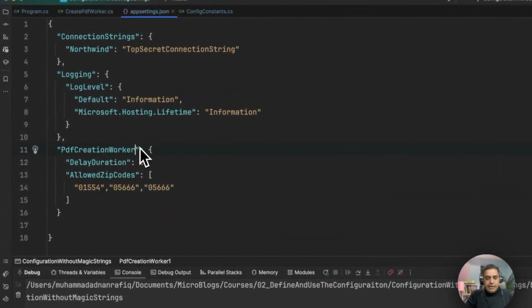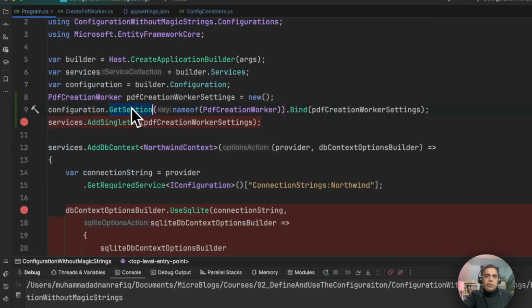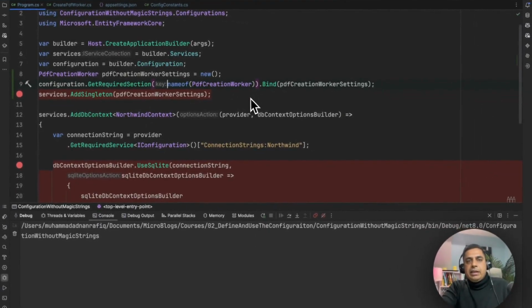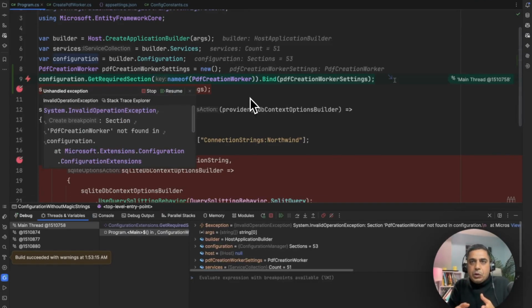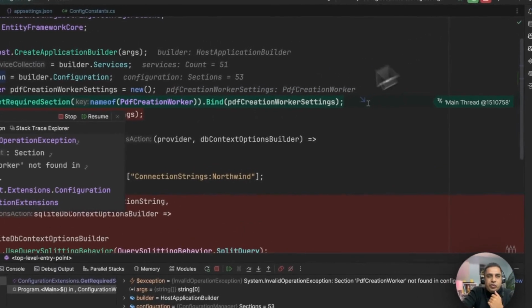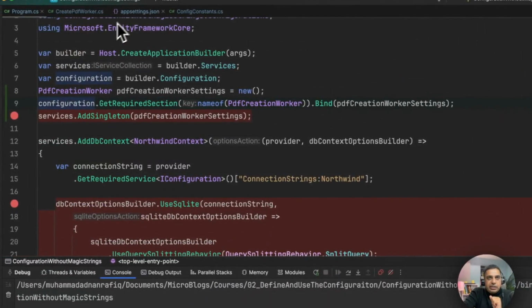So what I do is go back here, keep it 1, but instead of using get section, I can use get required section. Now what will happen is, since this section is required, the application is just gonna throw on startup, which is much better than finding out an error deep down in the nested calls when they get executed, right? So this will fail quickly and you will be forced to fix it. Better solution than the previous one, right?